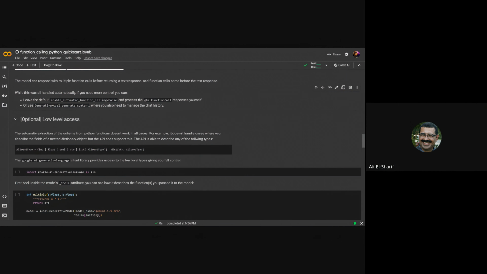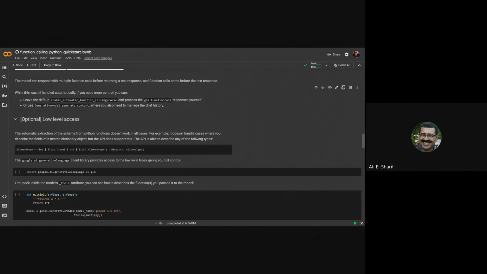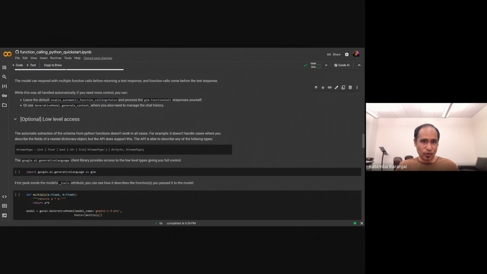So is there a list of functions that you could define as a user? I'm trying to understand. Yeah, go ahead. Yes, in Vertex AI, in the tool part, I think there is. I can share the link. Okay, thank you. I appreciate it. Also, I can actually show what happens if you use a model which does not understand what's going on. I'll show that.